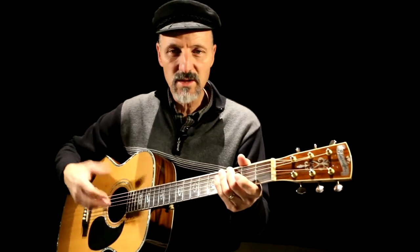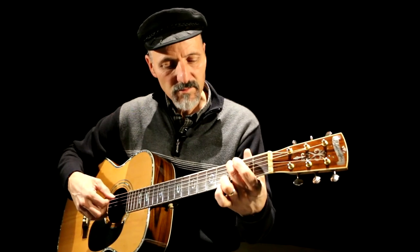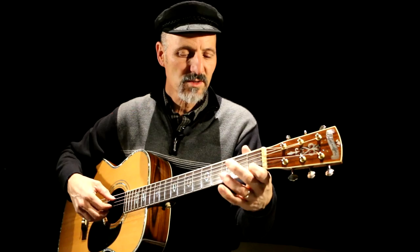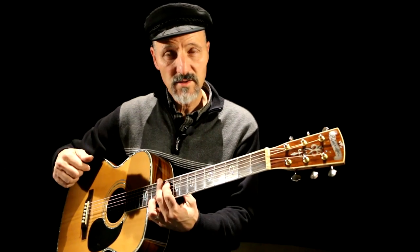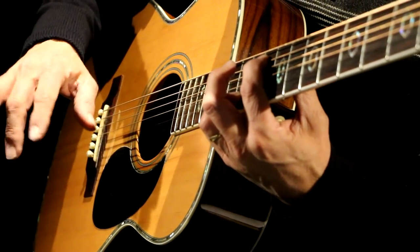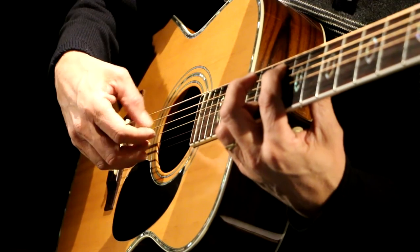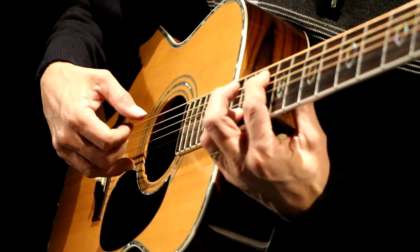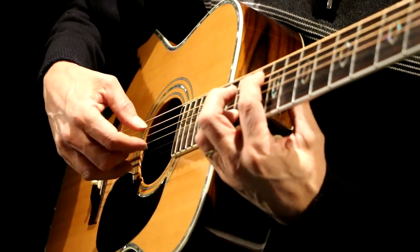If you want to elongate those chords a little bit, you can go back and forth — kind of like a precursor to this stuff. You could do thumb and go back and forth between thumb and index and middle, or something like that, or just back and forth, or you could go thumb alternating — but the best thing to do is learn how to fingerpick that.